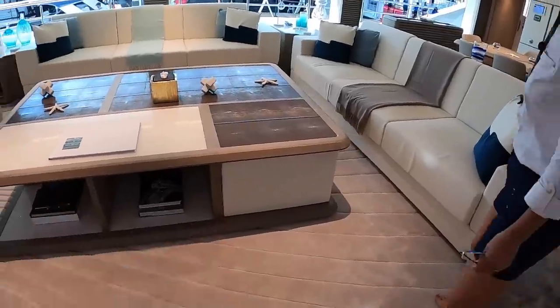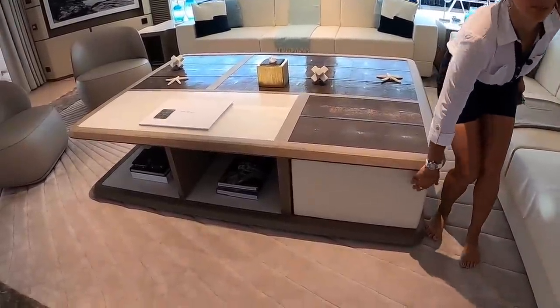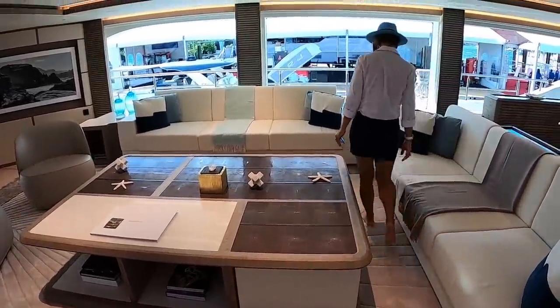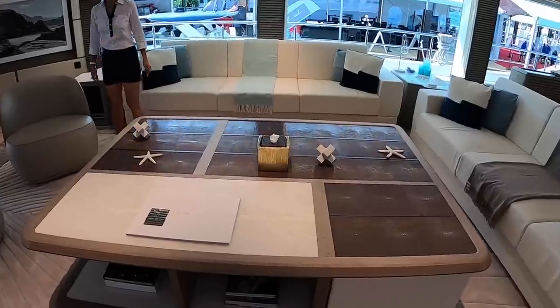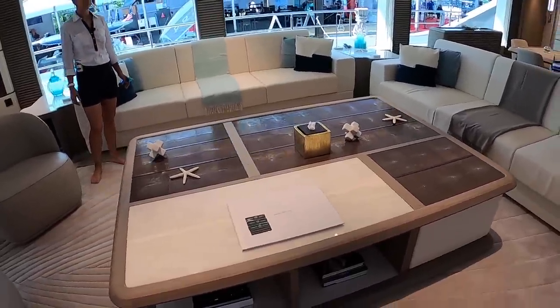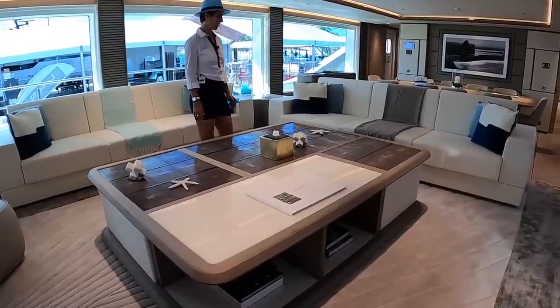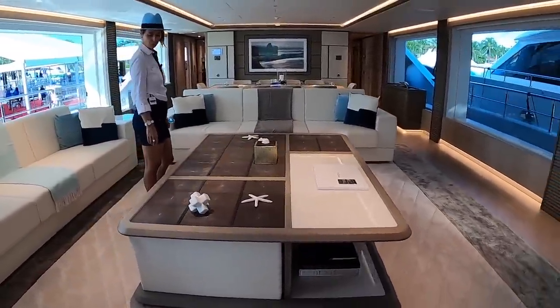There's something like an ottoman underneath there — it's a little poof that you can put out as an ottoman. There are two of them. Do you think this is one of the biggest coffee tables we have seen? It's very large — does it come out in the video? It's very large, but it is really big and really beautiful as well.